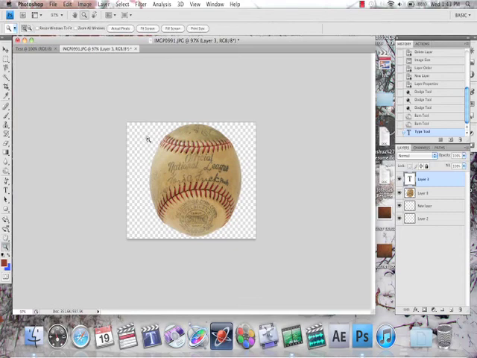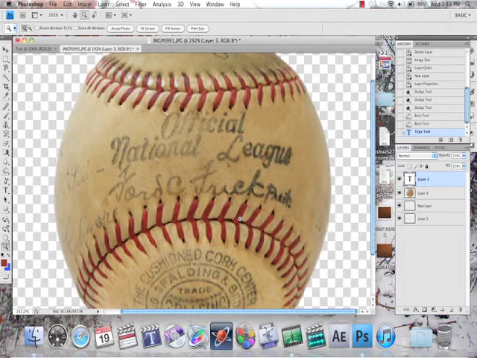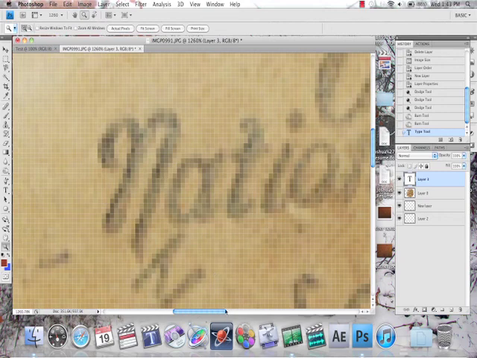And then the zoom tool, your magnifying glass, which now that we have scaled this baseball down, you can actually see some pixelations.